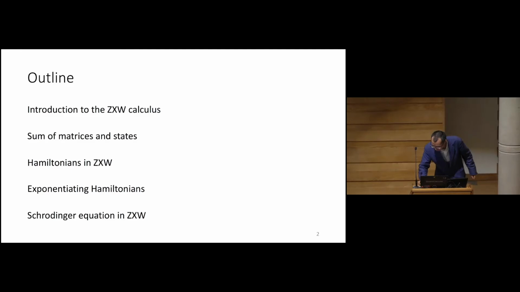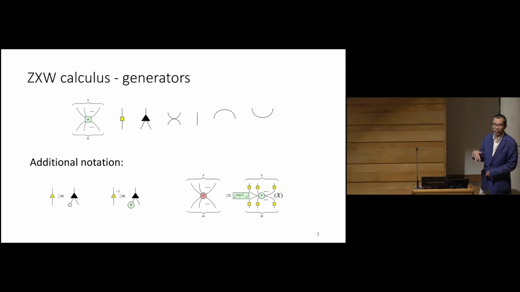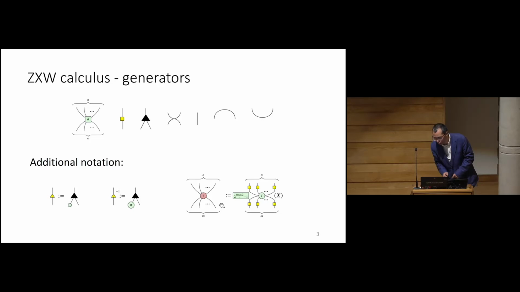Thanks to Mark Reed's excellent talk, I can save some time introducing the ZX-related things. There are a little bit of differences. Here we use the spider, and the parameter of this spider can be any complex number, and we use a W spider as a generator. The triangle she used is now in yellow, and it is defined in terms of the green and the W spider in this way, and especially to avoid scalars, we define it as follows.